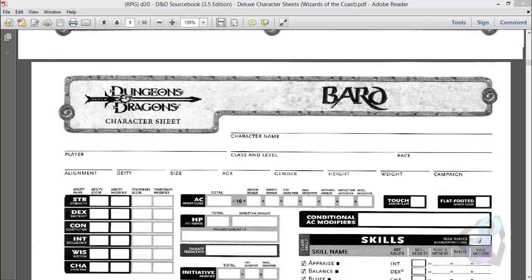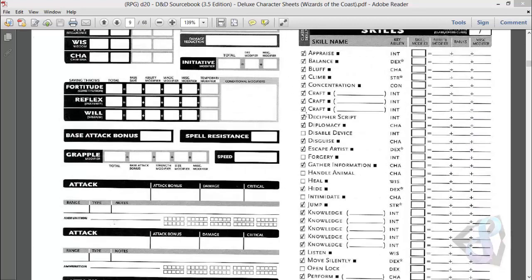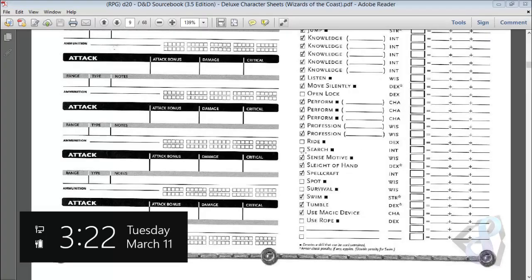You see, for 4e, all your classes or your races share a single character sheet that covers the game mechanics. But in 3.5, you have different classes. For example, Bard. Bard has some skills predefined for him.